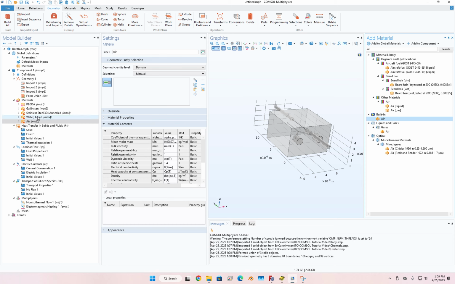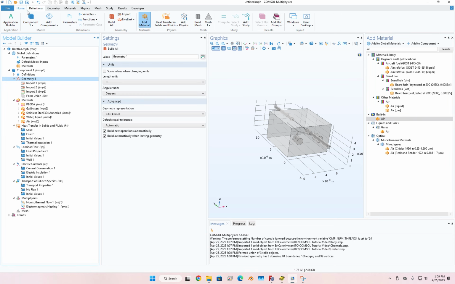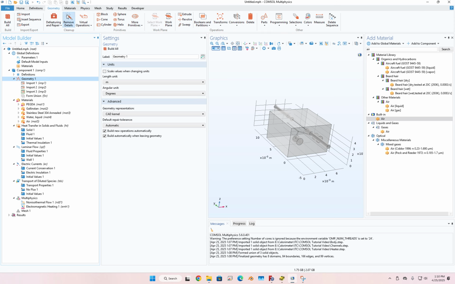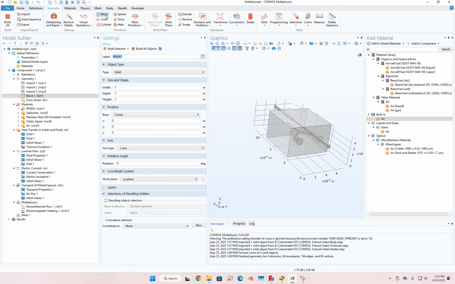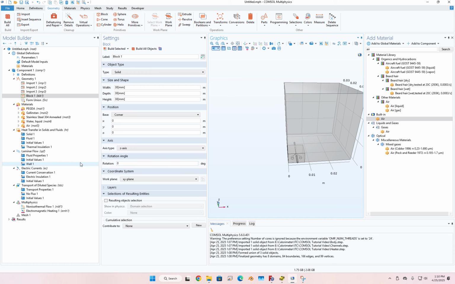Okay. Another thing that I forgot to add, going back to the geometry, is adding the air around our chip. So, to do that, we'll just go to geometry, and we'll add a block, and we'll just make the block pretty big. We'll do 30 millimeters in all directions. Cool. So it has that now. And now we'll want to center this cube around our chip here.